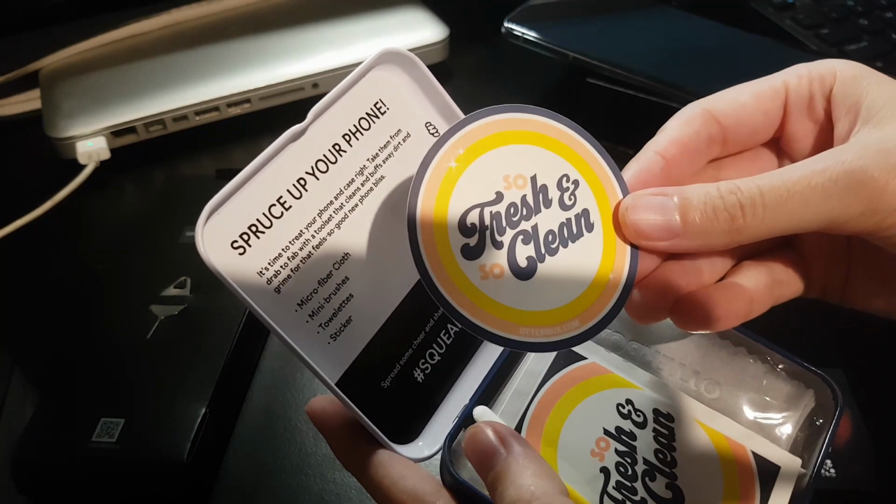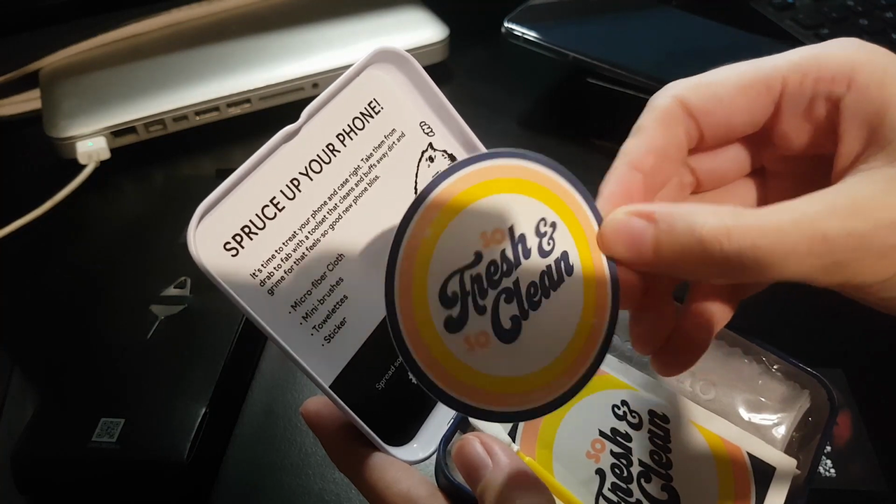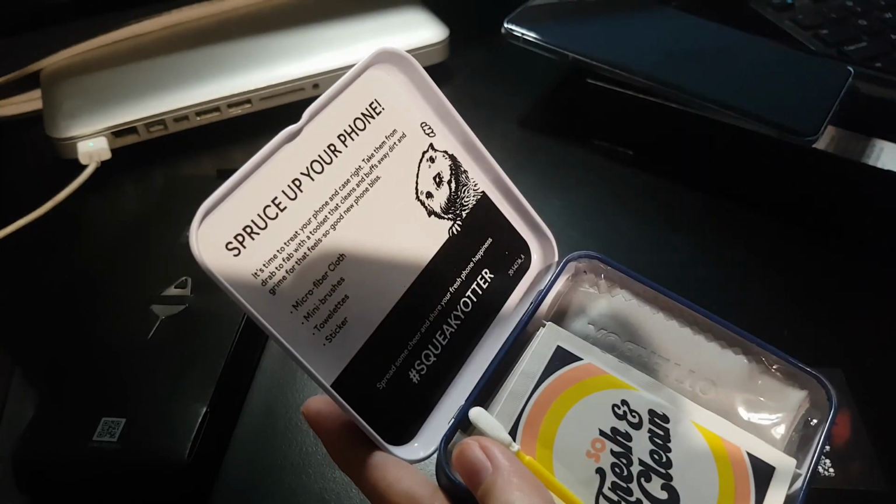I do not need this sticker. I don't know what to do with it. If anyone has any ideas, throw them at me.